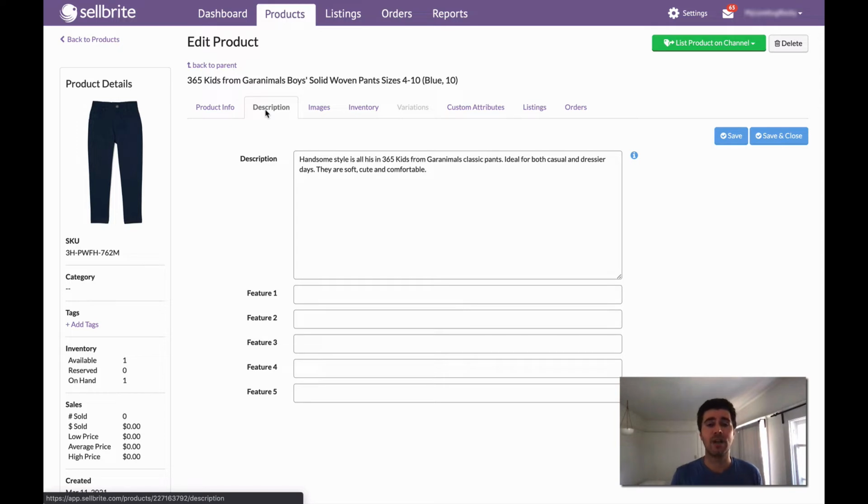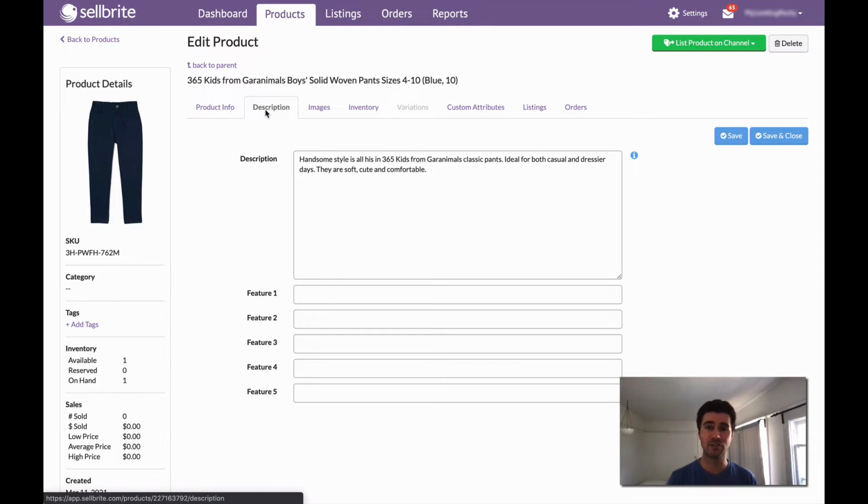Now, if your product varies on only size, you might be thinking, why does it need a different image if the color is the same? The size isn't really going to impact the images I have for my listing. Doesn't matter. If your product does vary on something like color, and so you have different images for each variation anyway, then that's great. That works better for you. But I just wanted to point this out. This is something that you need to do in order to successfully create variation listings for Walmart.